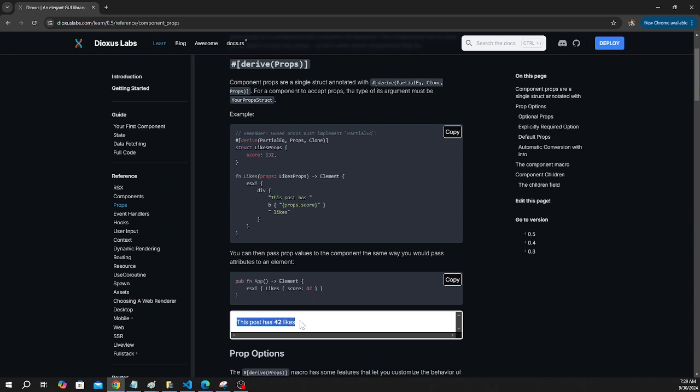So that works as a component. So yeah, if you define something like this, and it generates an element, you can use it here, like element, like button, it's Likes.